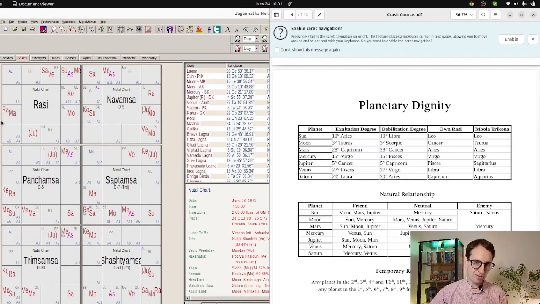Whenever Mars is in Capricorn, it is considered exalted, but at the exact degree it's again a little bit more effective. The Mars in the opposite sign would be debilitated. So that is one thing. And then the other thing is the ownership of houses. There's a difference between own house and Mula Trikona, but this should not bother you right now.